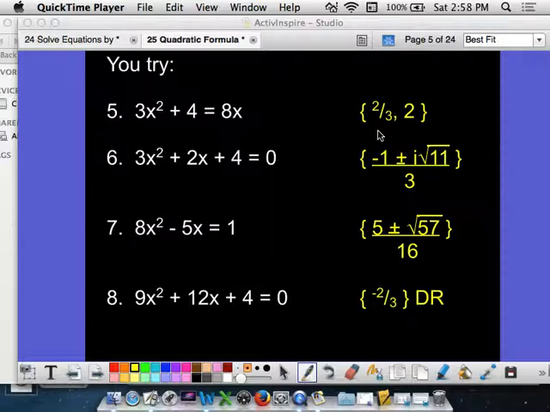I want to work through these fairly quickly, but before I get going on that, I want to look at all the answers and just kind of look at the type of roots that they are. If I look at this right here, I know that there are 2, they're real, and they're rational. Because when I put these in the calculator, I either have a repeating decimal or I don't have a decimal.